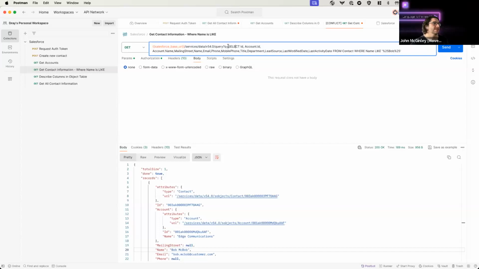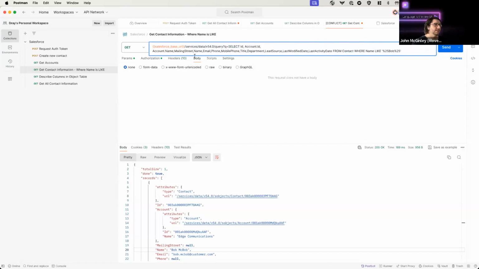And we can write a select statement here. And then that select statement will allow us to select column names from some table. So in this case, we're interested in retrieving information from the contact table within Salesforce. So I'm going to select information that I think users will want when they're asking questions about a contact that lives in Salesforce. So this is going to be the account ID and the account name associated with that contact. So where does this person actually work?